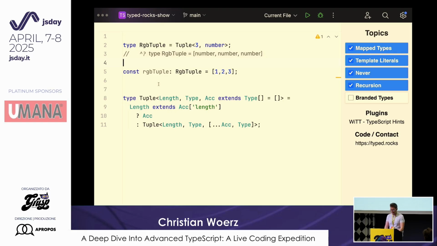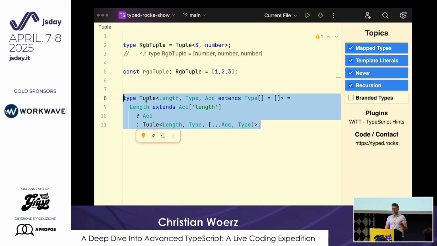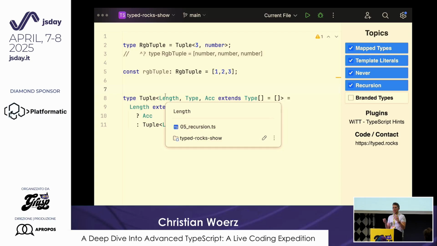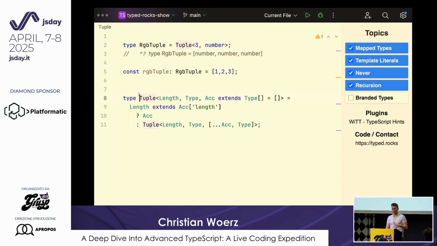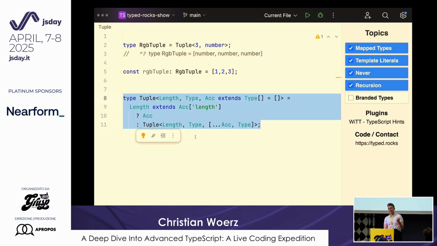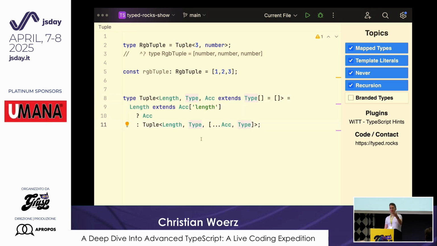Now let's go to the last topic here, and many people came up to me and asked, when should you use these kind of types? Maybe because people won't understand them. And I always say, of course, only use them if you really have to, but always think of these types as a library. For example, when you call sort in JavaScript or TypeScript, you also don't know how it's sorted. You only know what the outcome is. And as long as you can understand what the outcome of such a type is, I think you can use it without any issue.